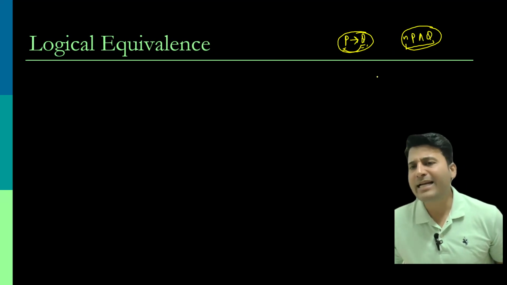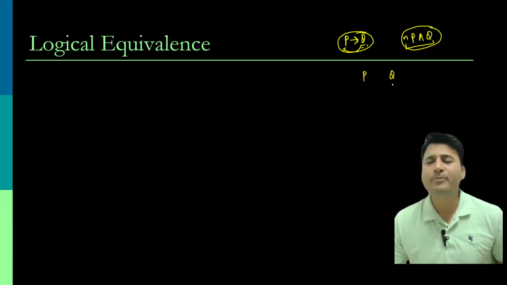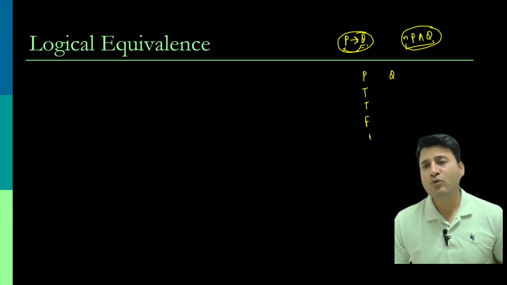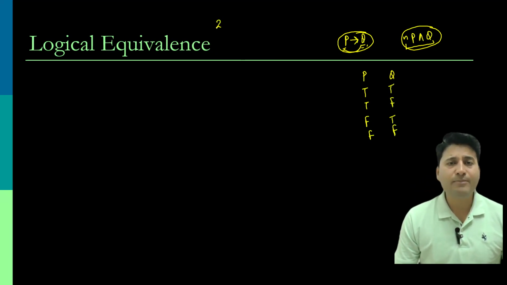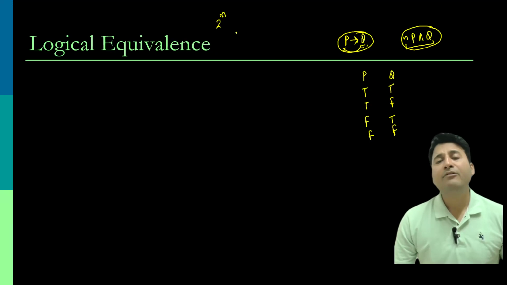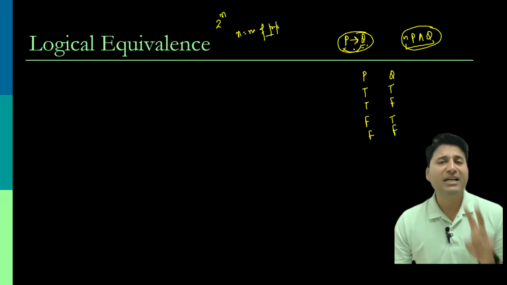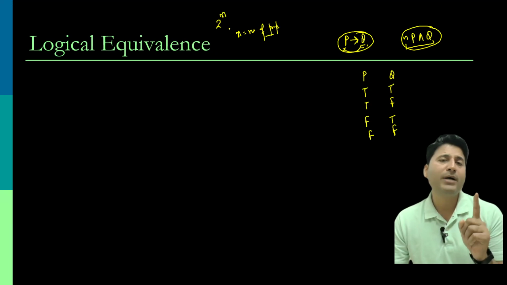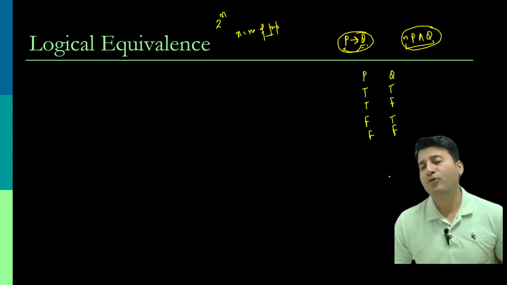Meaning what? Let us try to make a truth table for this. We have two inputs. For two propositions, how many possible inputs are there? 4. Two times T, two times F, T, F, T, F. So the number of inputs for a compound proposition is 2 power n, where n is the number of propositions that the compound proposition has. P implies Q has two propositions. So total 2 power 2 is 4. This is how 4 is listed.